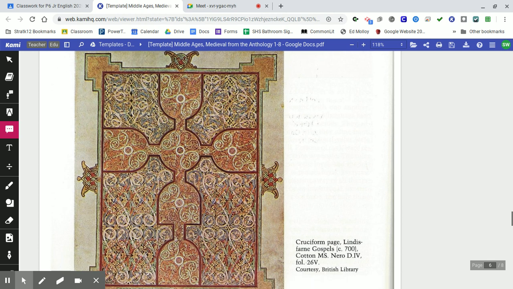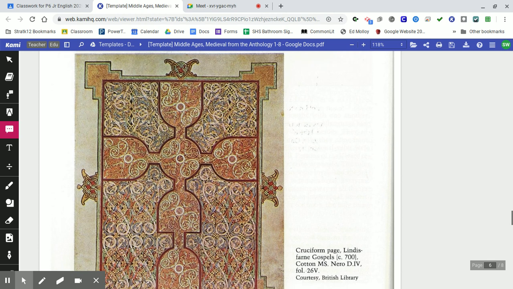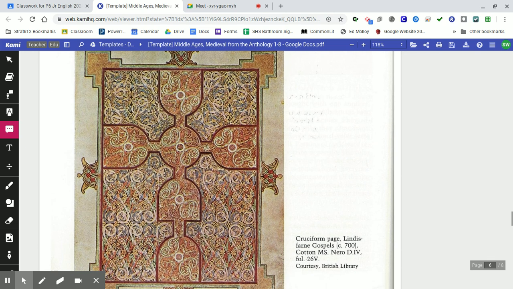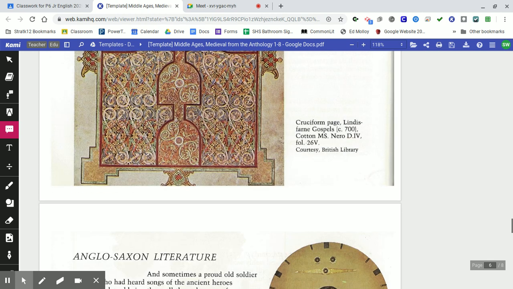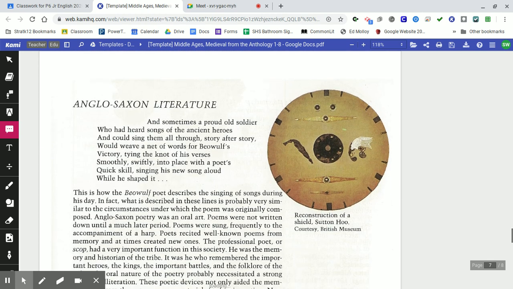So the church ended up being a way that they would unite all of the countries and all of the people. And of course, we know the shape of the cross is also the shape of a church. In a church, they have the main altar, and then they have the side rooms and the back rooms and the main aisle shaped like a cross.